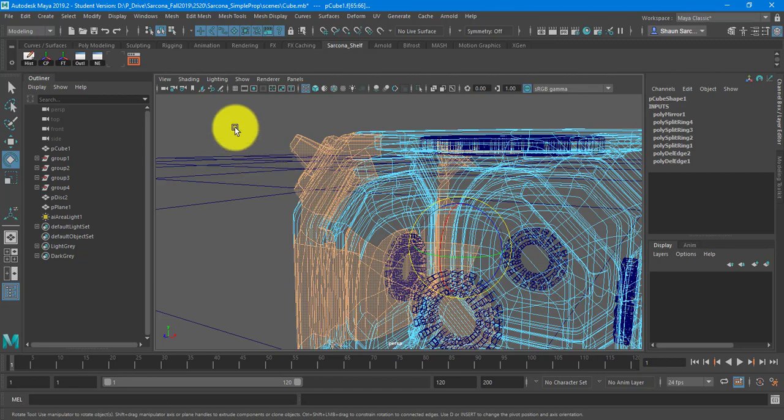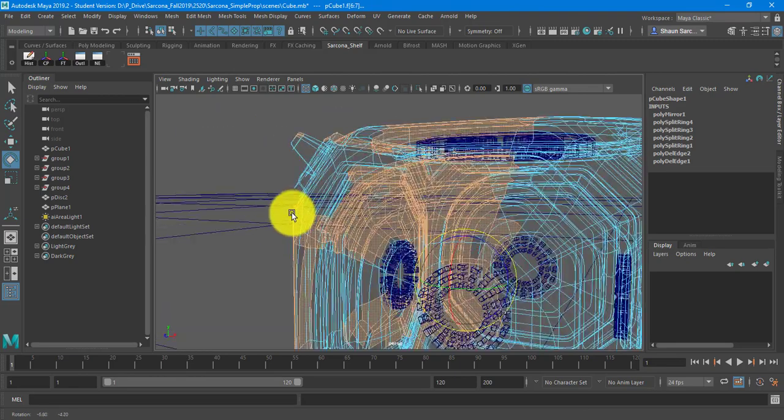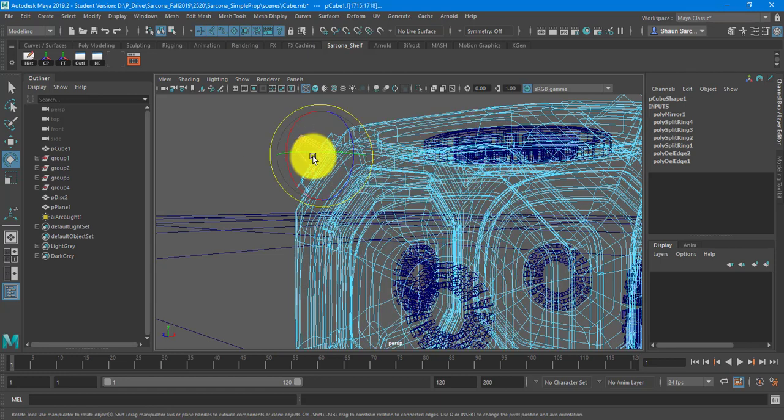Sometimes I'll actually use this as kind of a random way to select things if I'm doing something crazy. Control and Shift will add to the selection. So if I marquee this, it's already selected, it's not going to do anything. If I marquee more of this, it'll add to that selection. If I hold Control and drag, it will deselect stuff.